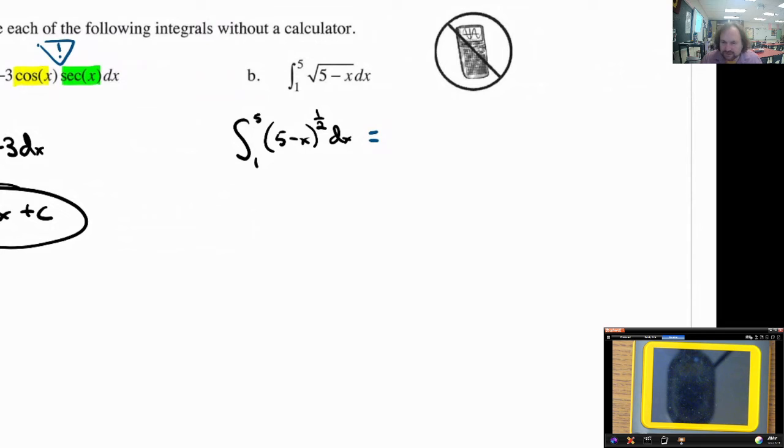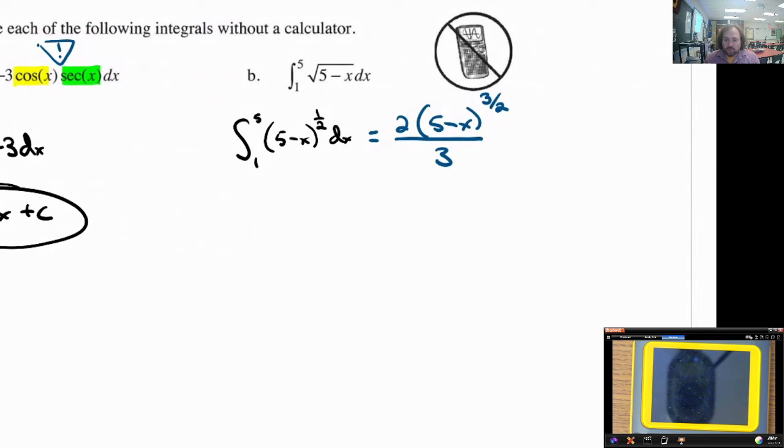And the first thing is the to the 1/2 power. We have to use the anti-power rule here. So let's look at 5 minus x. We need this to go to the 3/2 power, because the power rule will drop that degree down by 1. But of course, we have to lay a trap for that, because when the 3/2 comes down and multiplies, we need that to cancel out. So we're going to multiply this by 2 over 3. That will take care of that part of it, because when we take the 3/2 down, it'll multiply with 2/3 and cancel out and then drop down to the 1/2 power.